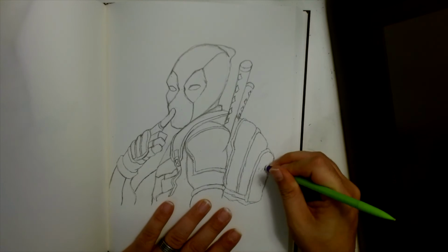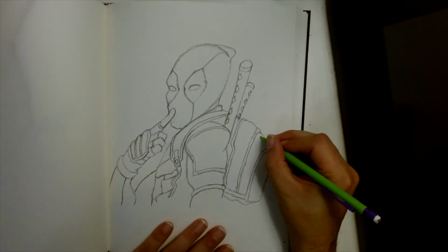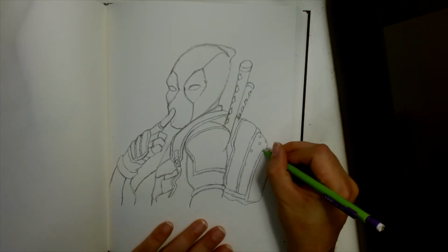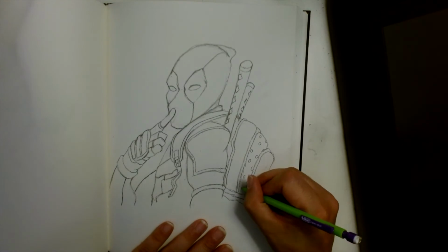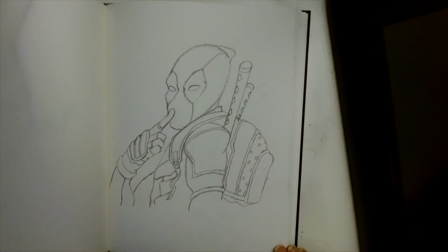I'd have to look up a picture of Hello Kitty to see what she looks like, but we'll just do the next best thing. Put some polka dots all over the bag. Maybe that'll help sell the silliness of it a little bit. Okay, so the rest of it we'll just leave like that.